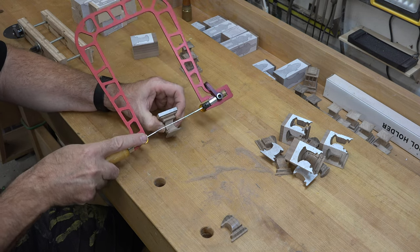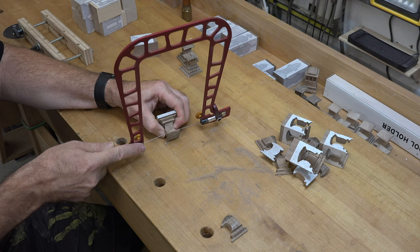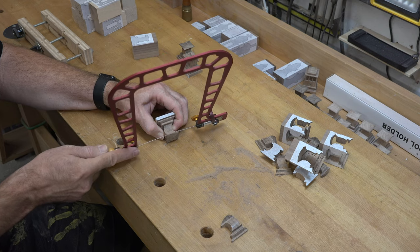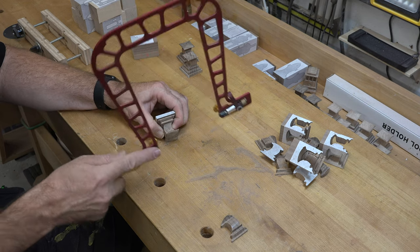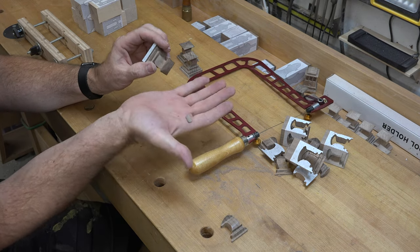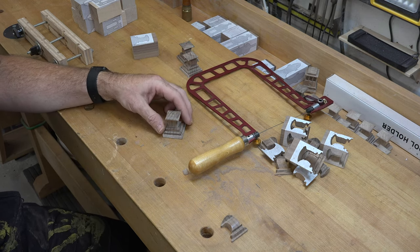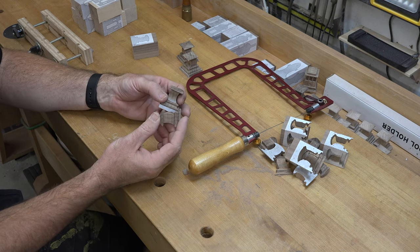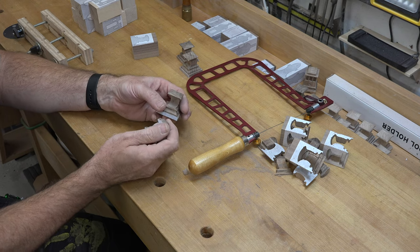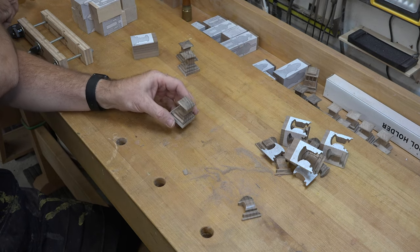And we'll take it right to the end, and then we can just cut it off just gently. As I said, don't go crazy with like 400 strokes a minute here. You're not trying to cut the whole top of it off. You're trying to just correct something that happened in error. And there we go. We've cut that piece there that was stuck out of there. So there you go. There's more ways than one. And don't think that just because your piece didn't pop out cleanly, that your chess piece is ruined. It's not. It just means you have to get in there with a fret saw or something and cut it free.